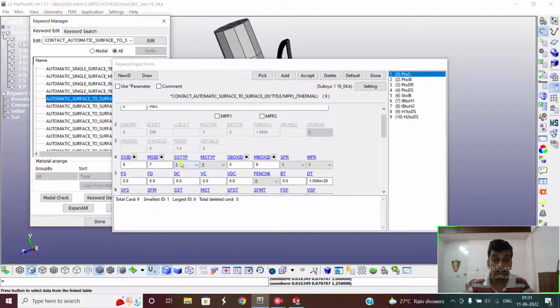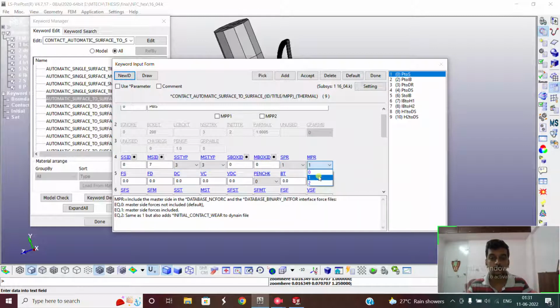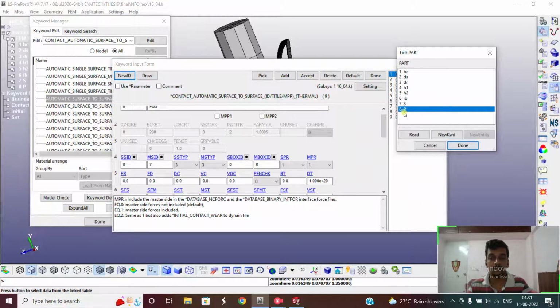You need to click on that, select. So before selecting and everything, first you need to select the by part. So equation 3, part ID. So you can simply select part ID 3, here also 3. So this is the slave segment and this is the master segment. So master segment means the one where we need to record all the impact load values or the energy absorption values, etc. So select accordingly and give 1 here. Also you give master slave forces included 1.